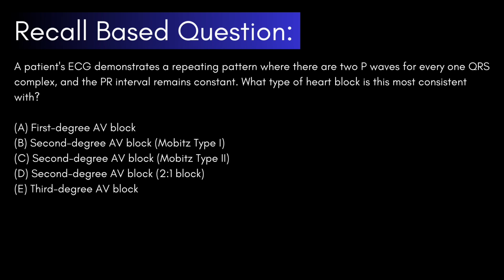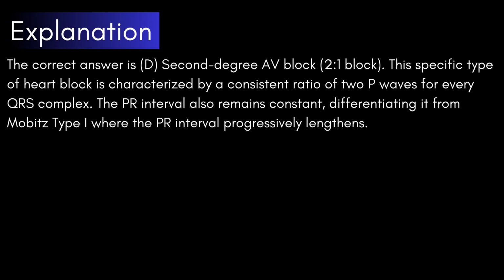All right, I think I gave you guys enough time here. I'm going to move on to see what the correct answer is and what the reasoning behind it is. If you need more time, feel free to pause the video. Otherwise, moving on now. The correct answer is D, second degree AV block, 2:1 block.